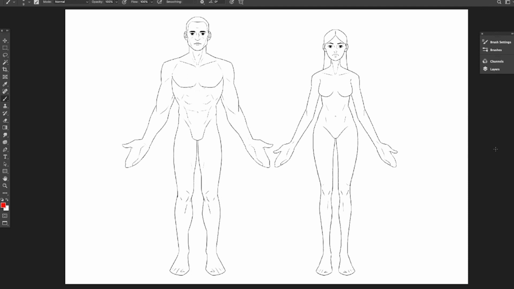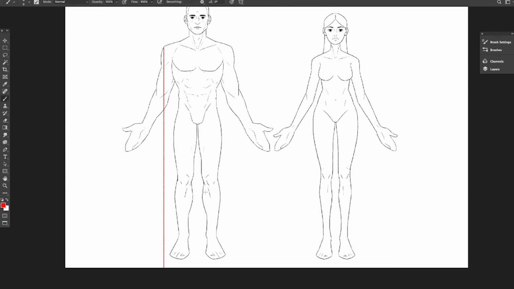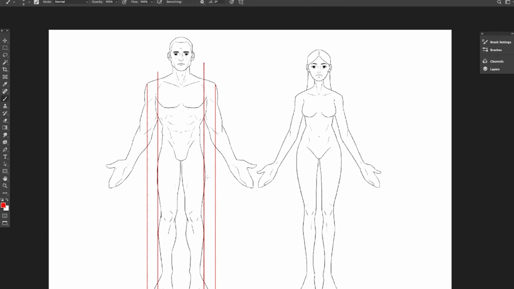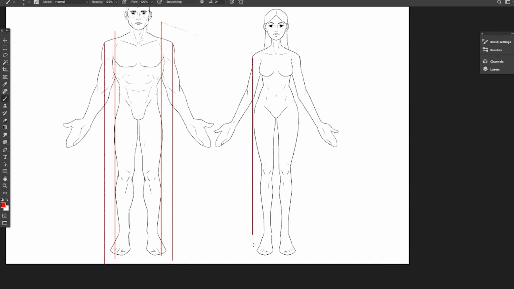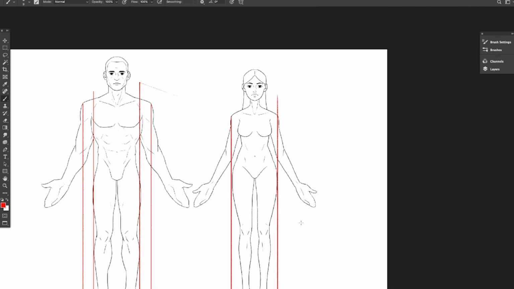The first one, and the most obvious, is shoulder to hip ratio. If you look at the widest point on this guy's hips, his shoulders are much broader than his hips. Whereas the female, her hips are basically the same width as her shoulders.